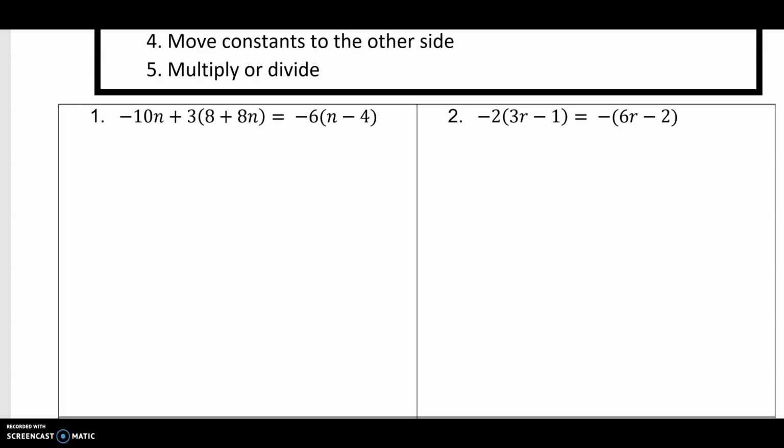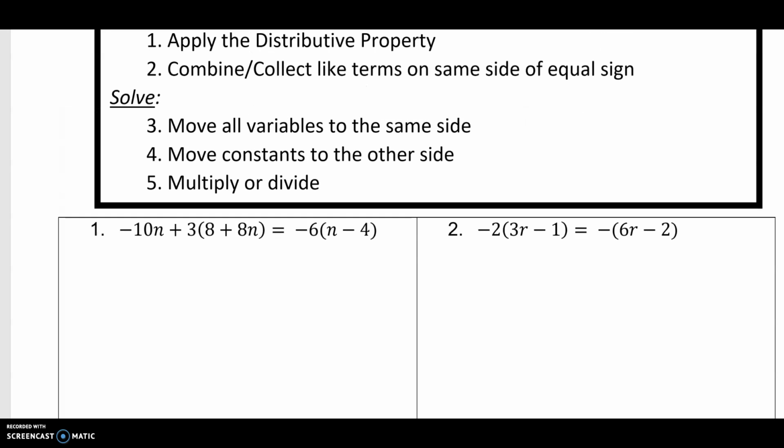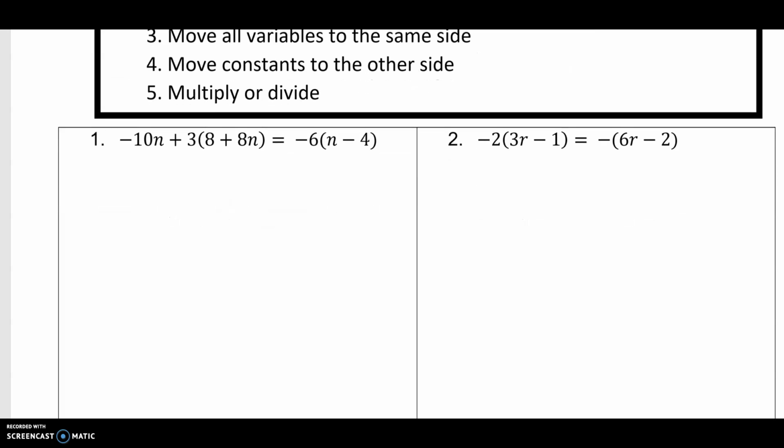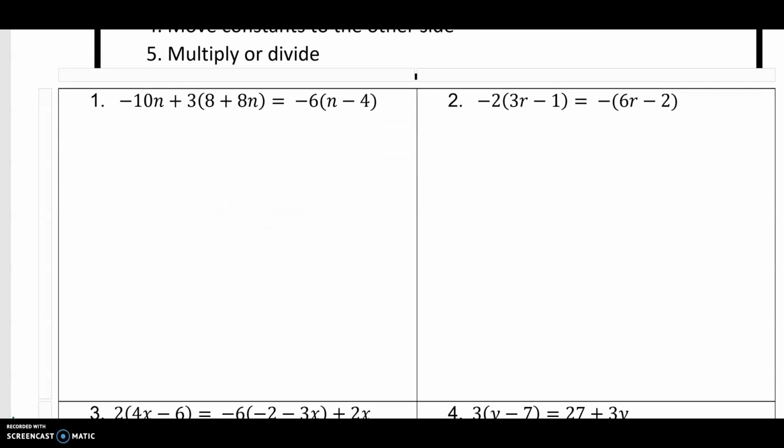Hey Chargers, today we're going to be looking at our special cases that we have for when we solve our equations. There are two other situations that could come up while we're working on solving, so that's what we're going to look at. Now, we're going to go through and solve the exact same way we've been doing the last couple days. We're going to follow all the same steps that we have been looking at, and those are at the top of your notes page. It's the exact same thing.